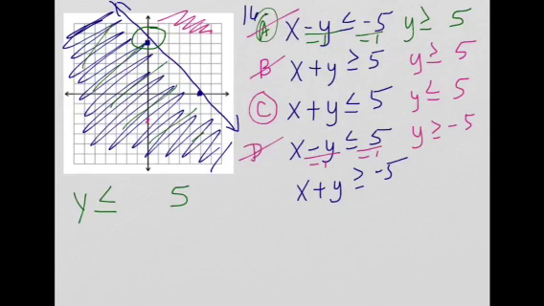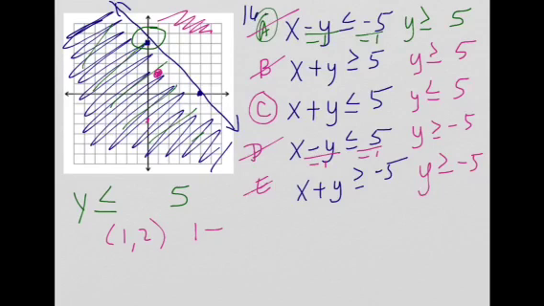And the last one is going to be y is greater than or equal to -5. Again, is one that we've eliminated. So it looks like C is going to be our answer. So of course what we're going to do is pick some points. So I'm going to go ahead and pick an obvious point that's over in the shaded area. One of the easiest ones might be 1, 2, both positive numbers. So let's take 1, 2 and see if it works.